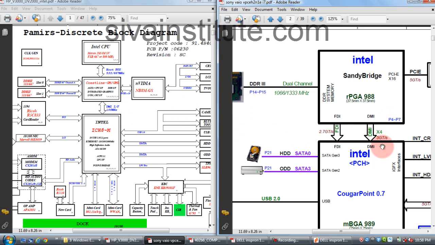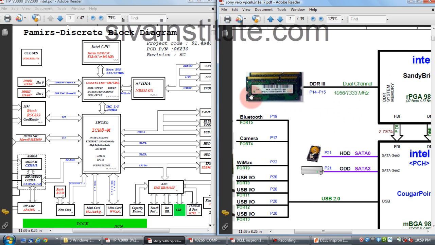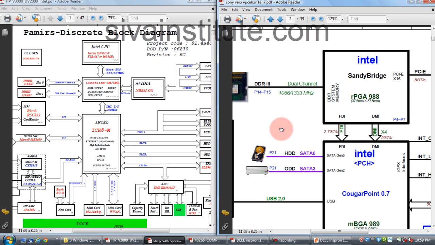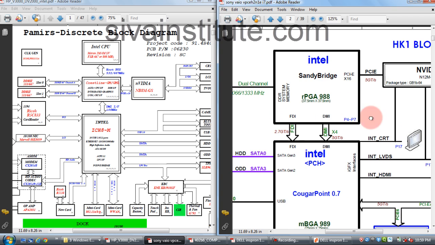This is connected with this one. But this is high speed. x4 means that is 4 bit, 0 to 3. This is 8 bit, 0 to 7. We will see in this way. See here, this DIMM slot DDR3 is connected with this one. That means the memory controller is inside of the CPU.